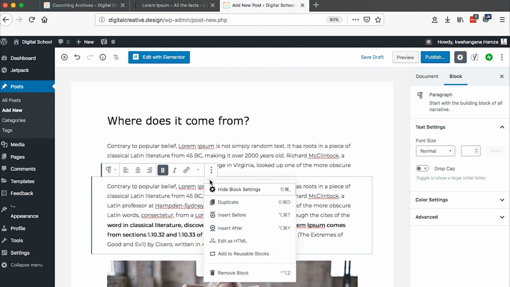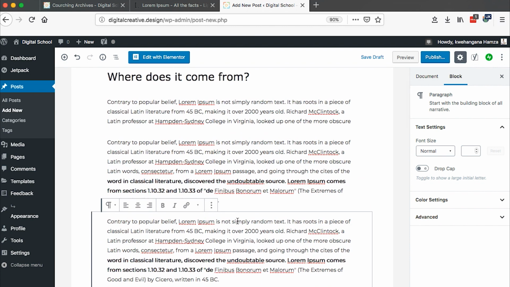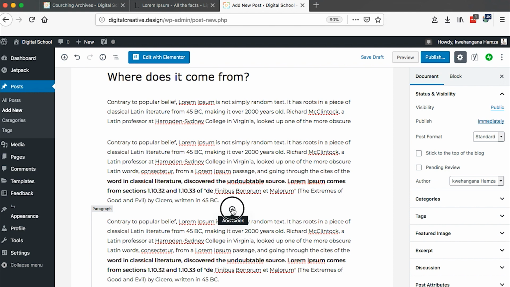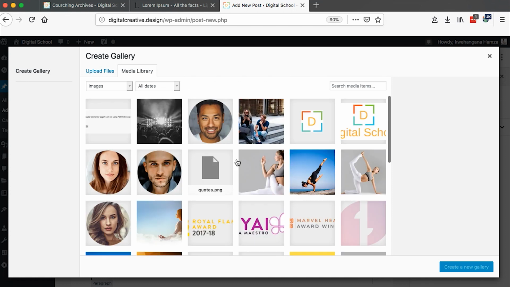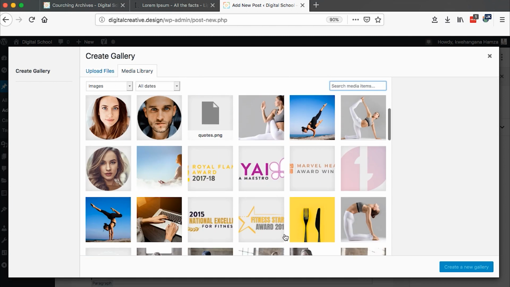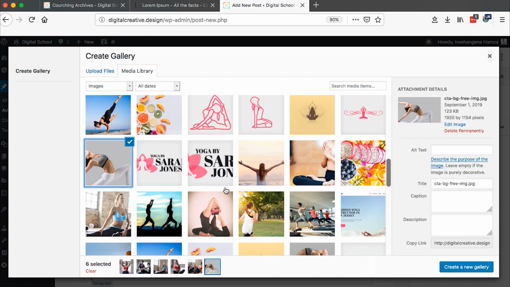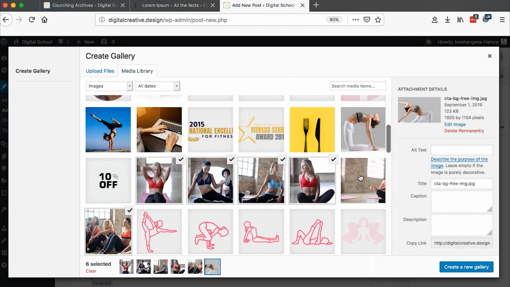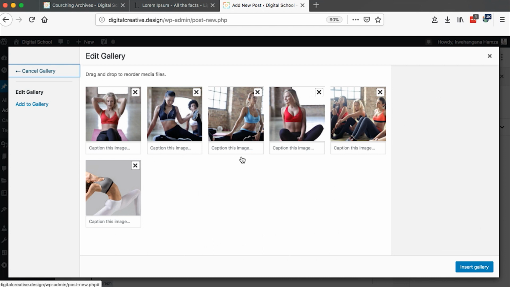Come over here, and then we can duplicate this blog. That means we'll have the same content on the different blogs, and on top of that we can come up here and then add a gallery, and then we can add as many images as possible to our gallery based on what we want. You can upload, like I have shown you before, as many images as you want, but now we are going to use those in the media library, so we can select this, you can select this. We have now selected all these images, and then when we create a new gallery, we can give captions to our images, and then we can say add to gallery.